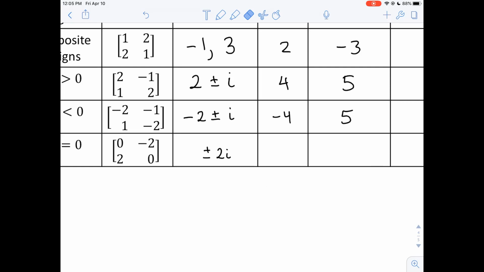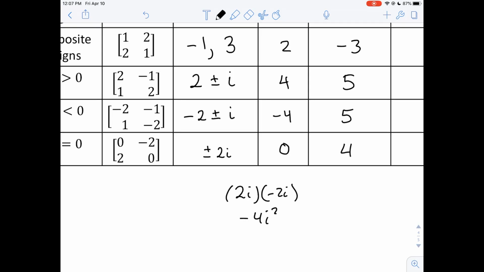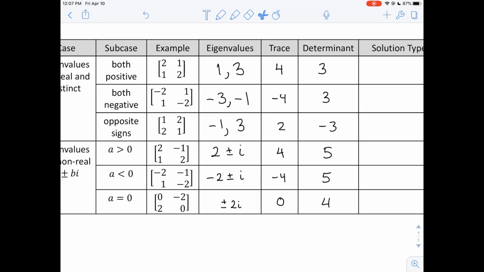And finally, let's do the last one. Add the two eigenvalues together. 2i plus -2i just zero out. So we get 0 is the trace by adding the eigenvalues, but 0 is also the trace by adding the diagonal. And multiply the two eigenvalues. 2i times -2i, that gives me -4i squared. i squared is -1, so this will just be 4. And let's do the determinant this way. 0 times 0 is 0, minus -4. 0 minus -4 is also +4. So we're able to get the trace and determinant multiple ways, by looking at the matrix or by working with the eigenvalues.